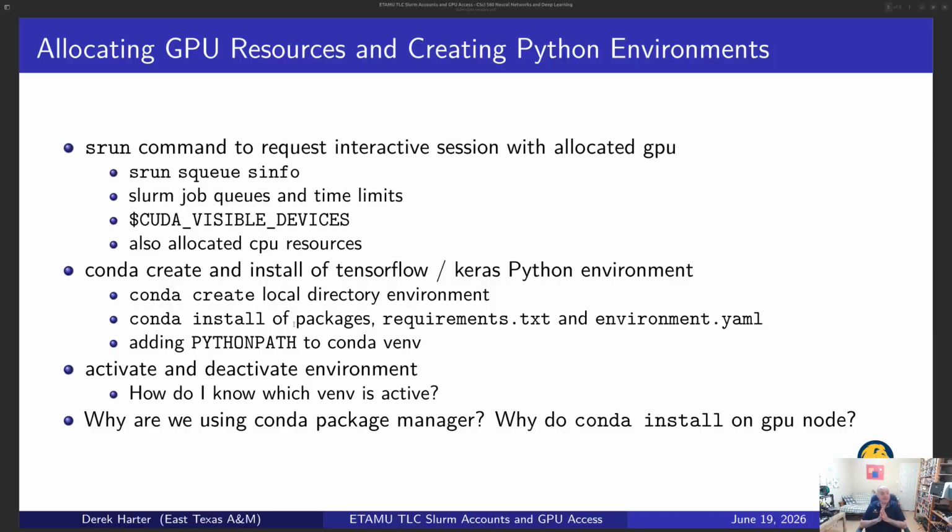Okay, so now that we've covered how to get into your Slurm account and basic setup in order to get files to and from the Slurm account and maybe edit files on there, config files and things, we're starting on this section to look at how you actually use the GPU resources. So setting up some things so you can actually use GPU resources using the Python scientific computing stack, basically TensorFlow and Keras, or maybe PyTorch and TensorFlow or something like that.